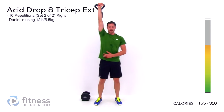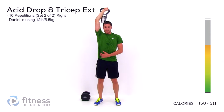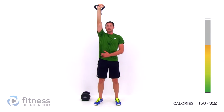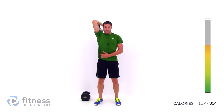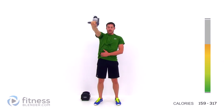Straight up over top of your head. Starting back over. And bend it. Back up. And drop it down. Keep those lungs open. Again, keep that back nice and flat. Nice and straight up and down. Try not to tilt left or right or front to back.